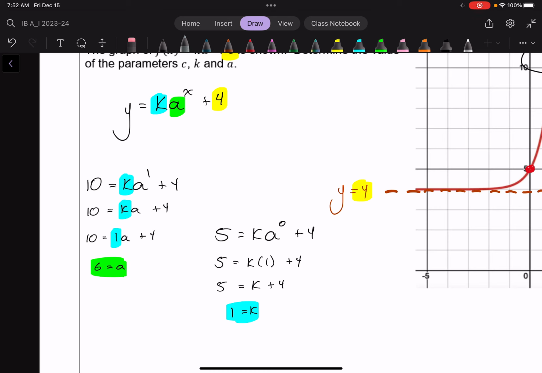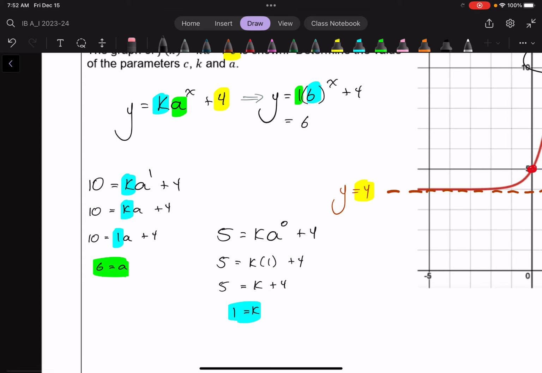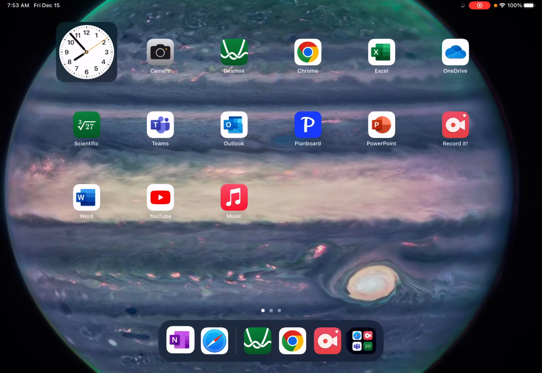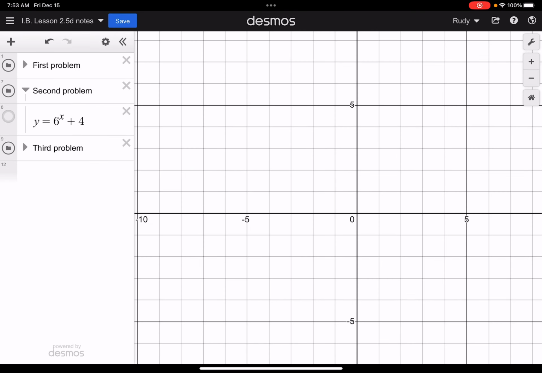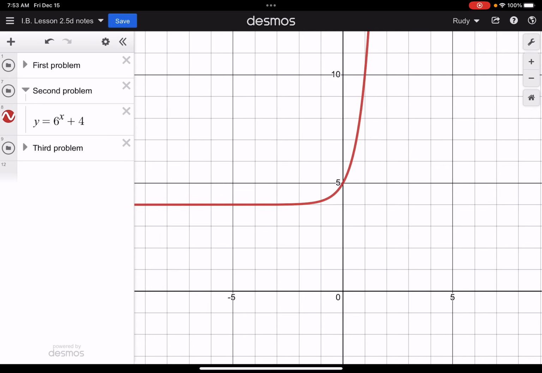So going back to the start, I'll take this, and now I'll write it as y equals 1, which I don't really need, times 6 to the power of x, plus 4. So clearly, the most common way of writing it is just 6 to the power of x plus 4. All right, and just to confirm that I'm correct, if I just go to Desmos, turn all that good stuff off, and there's the graph. That's 6 to the power of x plus 4, which matches what we see in our notes.